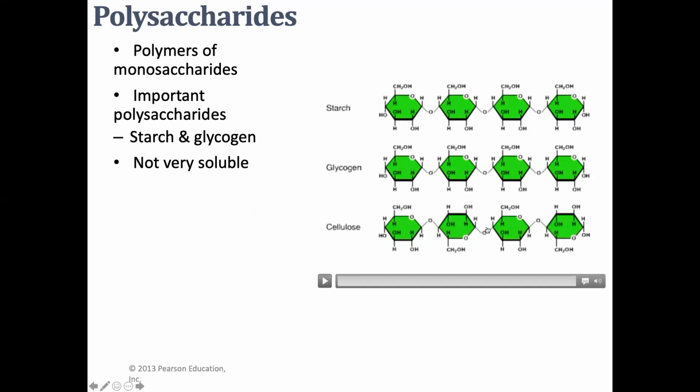And we're not able to break that down because we don't have the right tool to split that particular kind of bond, okay? It's kind of like not having the right key for a particular lock. So what happens when we eat cellulose is it passes right through our body and out the other end like fiber does. Now, it does provide fuel for the bacteria that live in our colon, okay, because they have the tools to break these bonds, right? But not for us. So one of the ways you can cut your calorie content in your diet is to eat stuff that's very high in fiber, okay?